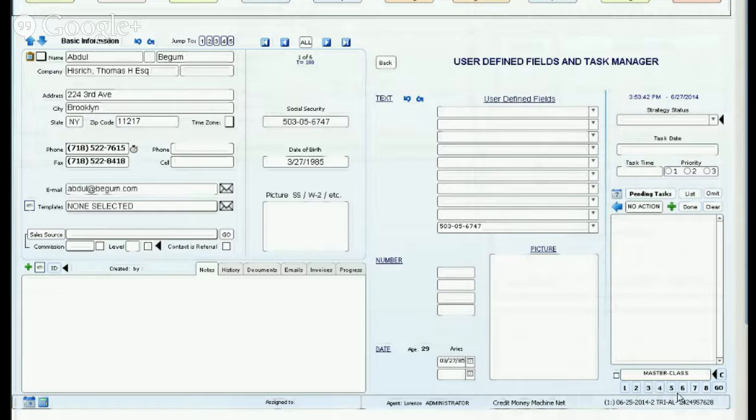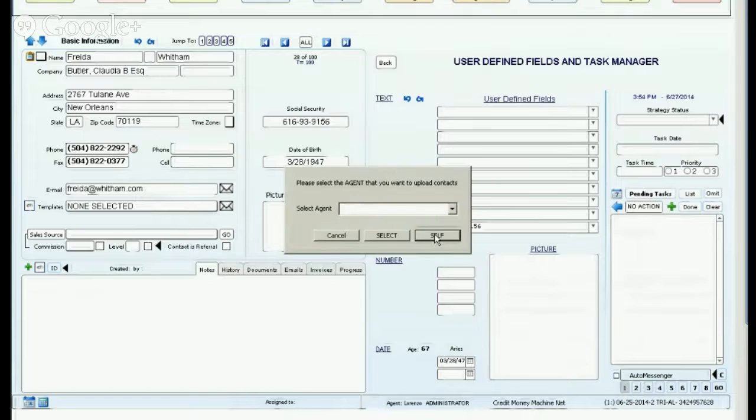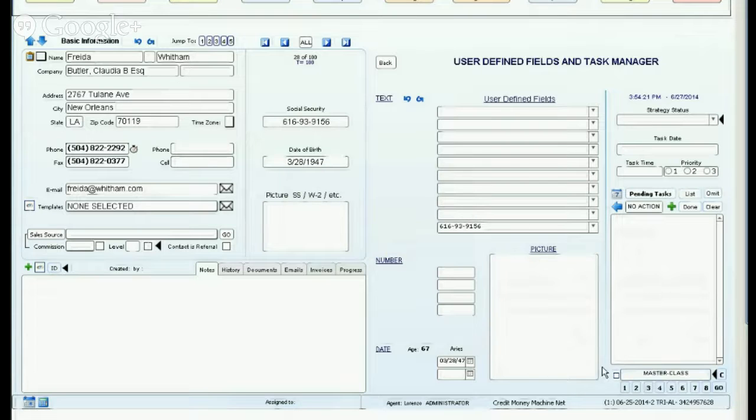Most importantly here, and also let's go to a different record that we don't have anything here. Okay, this one that is empty. So this one I have it empty, and if I want to assign that AutoMessenger number 1, I only have to click this, and again, in this case it's asking me, as it should, if I want to send it on my behalf, self, or somebody else's behalf, George. In that case, I will click selected, and that's it. Now it's assigned. Remember, it will be with the ID of George.